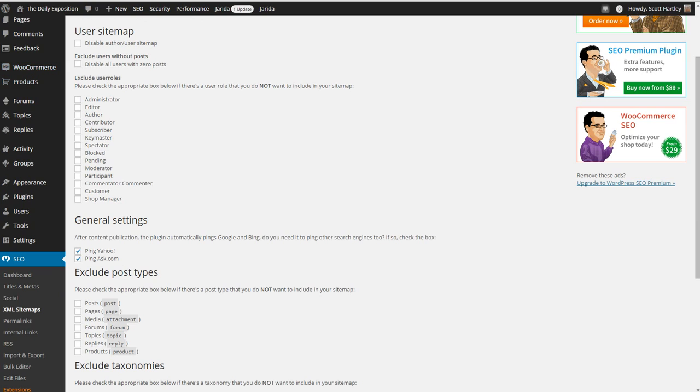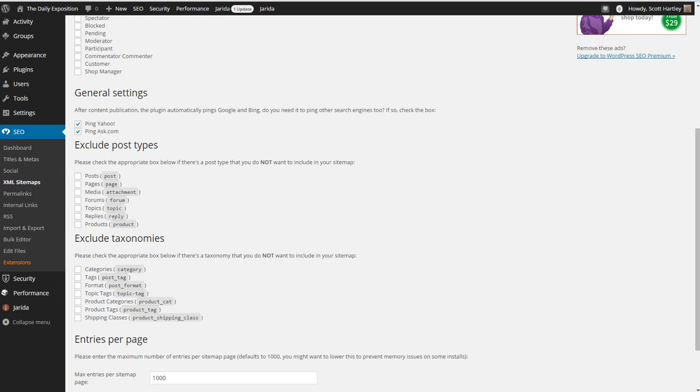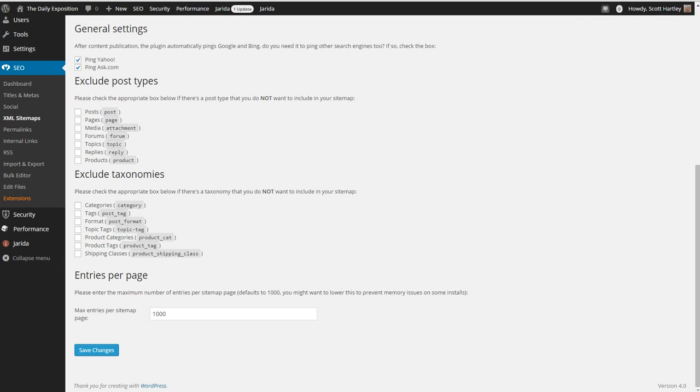You do not have to exclude any users in your user sitemap. I prefer to have a user and author sitemap, but that's just me. I have not excluded any form of post types or any form of taxonomies. It is recommended that we should exclude media because Yoast actually does images already. Therefore, there's no need to have media, and media pages are actually very poor looking in Google search, and you don't want poor pages showing up in Google search results.